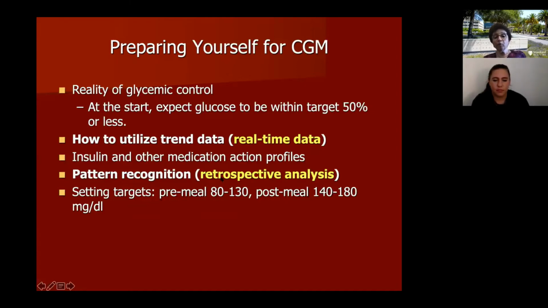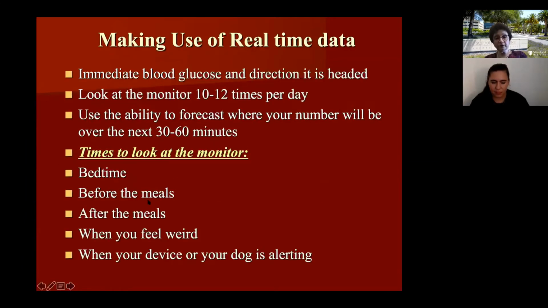And then what are the targets? Again, I know a lot of you are super perfect and you want your target to be under 100 before a meal, and under 140 after the meal, which is great, but realize that no one needs to be perfect, and there is no data whatsoever that shows that hemoglobin A1C of 5.9 is any better or leads to any fewer complications than A1C of 6.5. So again, don't punish yourself and don't be super strict with yourself.